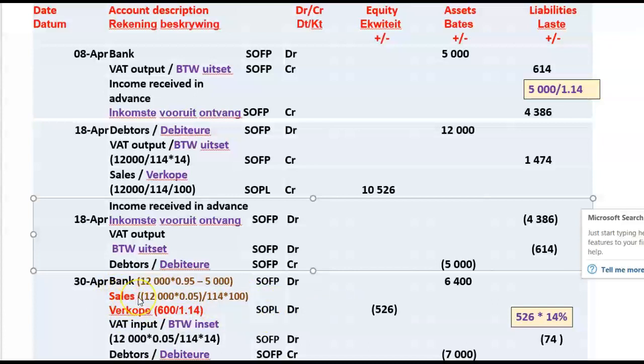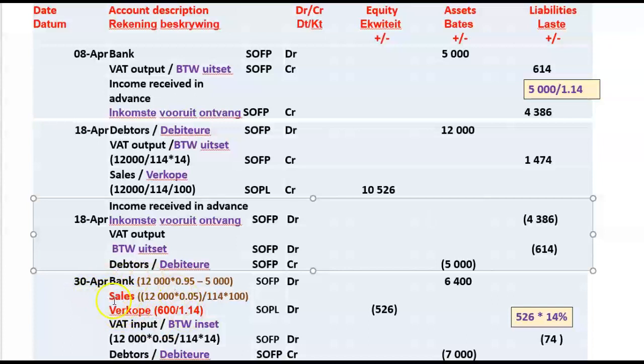So it's not going to an expense account, it will go against sales, 526 rand, and then you will see that you have rectified that amount at 10,526. There was a credit, here's a debit. So what do we retain as sales? 10,000 rand. What is 10,000 rand times 1.14? 11,400. How much have we received for this party? 11,400.